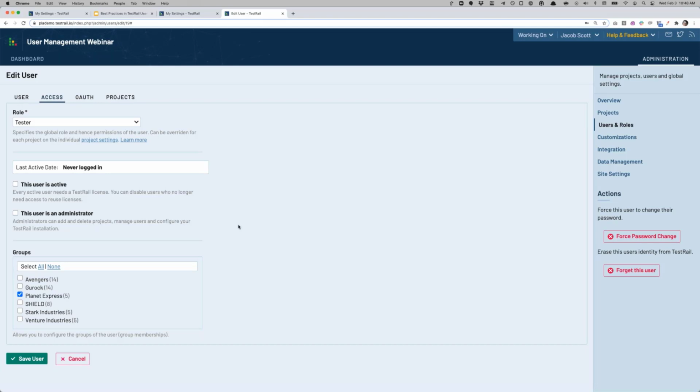And an inactive user is not going to count towards your monthly billing. So this is a really good way to remove that user access without forgetting the user entirely, so that if you do want them to come back in later, you keep the record of who it is that was interacting with different things in the system. You don't have to forget them. You can just mark them as inactive and then reactivate them when it's time to later on.